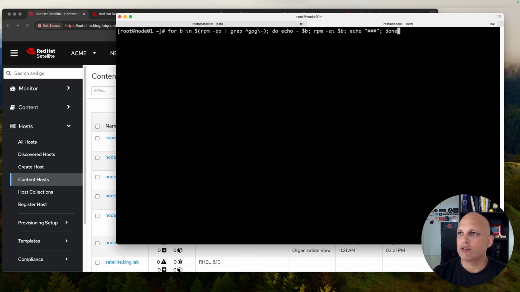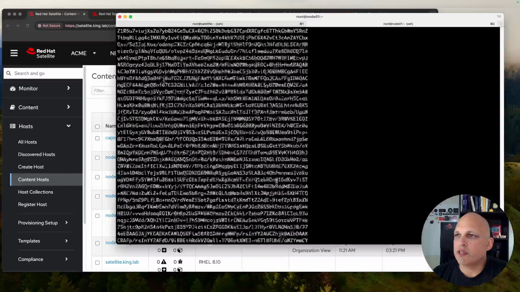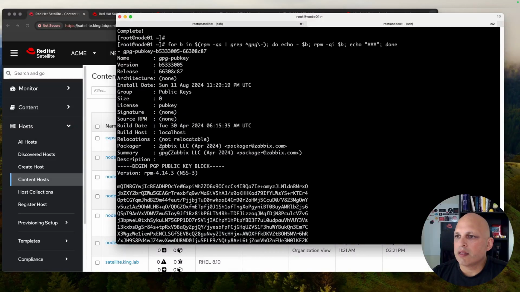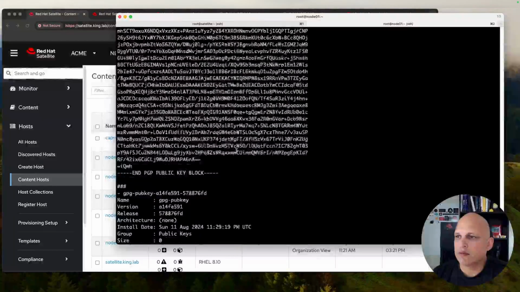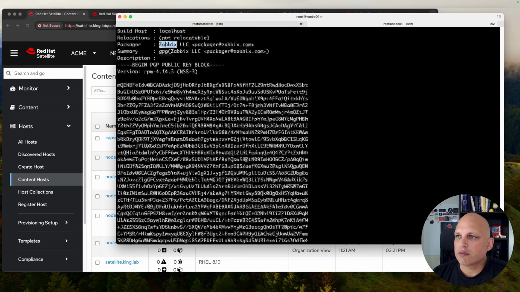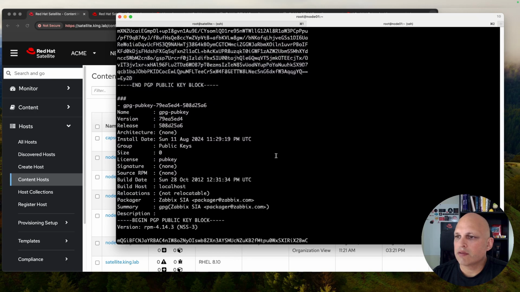Okay, let's do two checks here. One is this. This is going to pass through all the GPG keys that are installed at this moment. Okay, this one is for Zabbix. This is the first one. And then we have another one from Zabbix as well. The third one, Zabbix Tools.